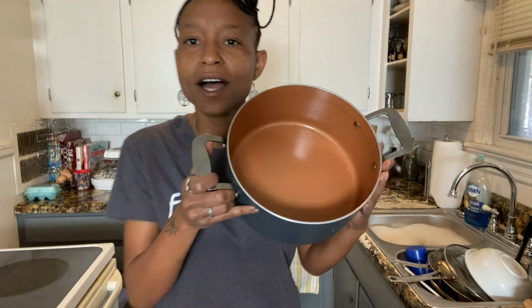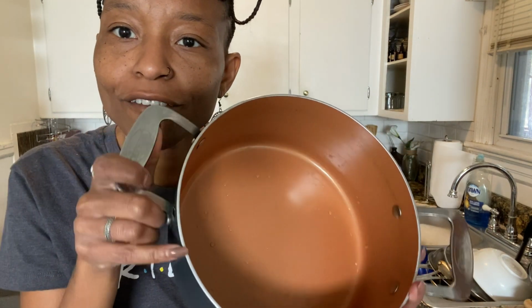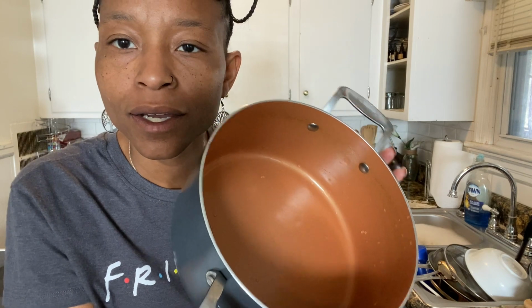When your kids wash dishes, do y'all see that ring around the top of that pot? Welcome to my kitchen, y'all.